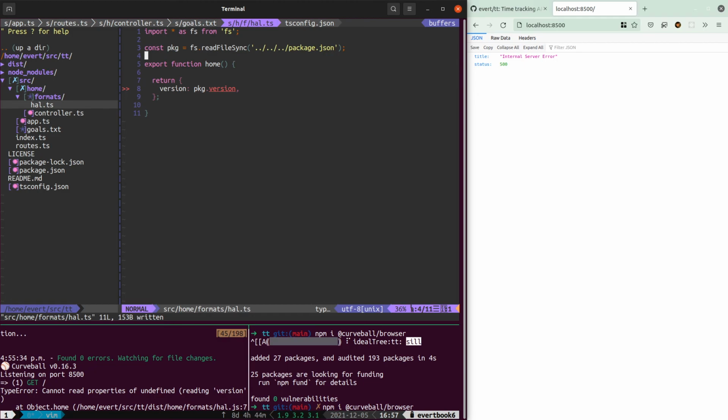So normally for most file I/O operations, you want to use the non-sync operations. But what I'm doing here is reading the package outside all these functions. So this is only going to run when the application starts, and we'll immediately read in package.json.